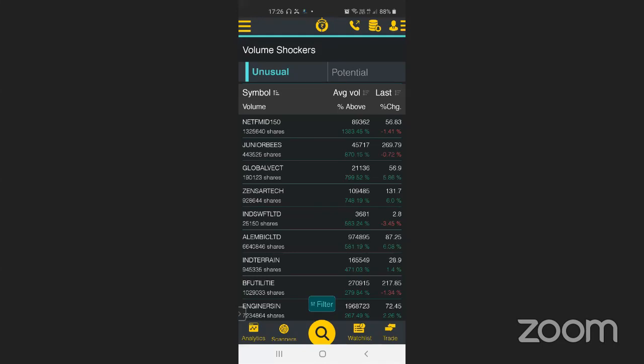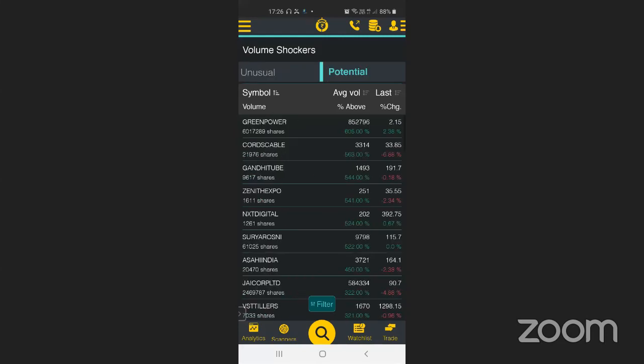If you want to see this during market hours, then you go to what is called the potential scanner, which takes an average 1 hourly volume over the last 5 days and compares it to the current hour's volume and tries to identify scripts where by the end of the day there may be a huge jump in volume, because the current 1 hour volume is far in excess of the average 1 hour volume over the last 5 days.